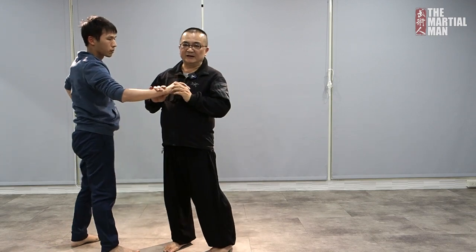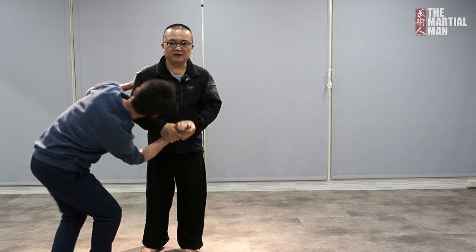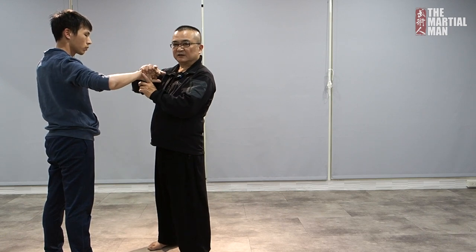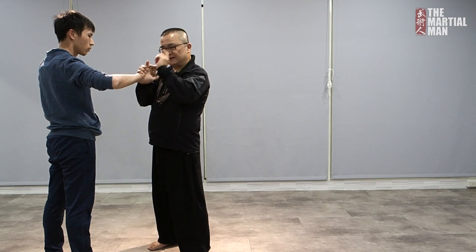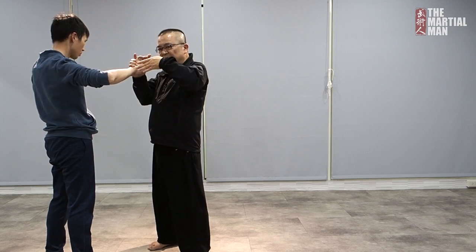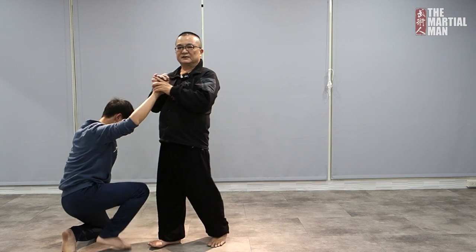So basically, there's only the frontal lock and a reverse lock. Don't keep it straight. You have to bend the wrist a little bit. Twist to make his line spiral to the limit. Once I go beyond the limit, I settle my energy into his fascia. And this is how he responds.